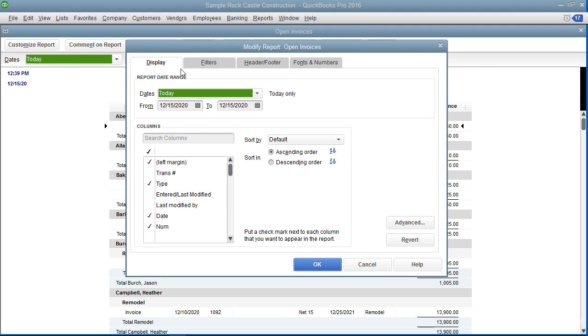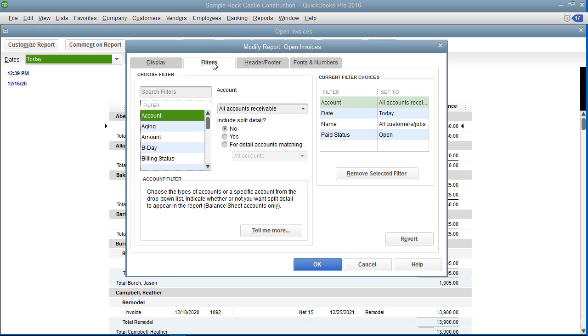For both Transaction Detail and Summary Reports, the Filters tab within the Modify Report window is used to create and modify report filters that allow you to further refine the data selected for the report. For example, assuming you decided to display the account data within your report on the Display tab, you could apply a filter to the account data to only display expense account types.